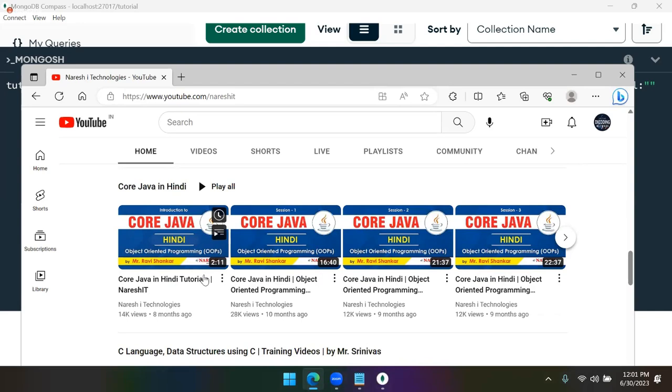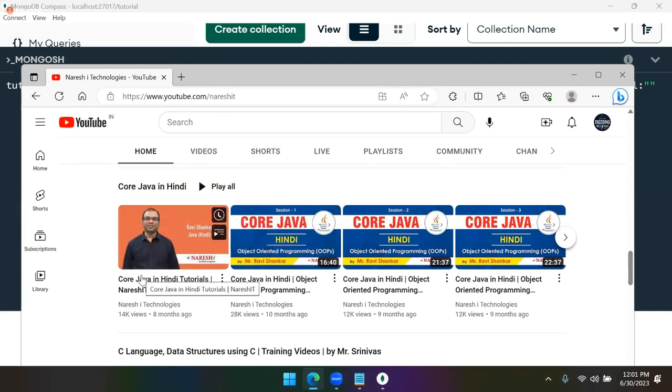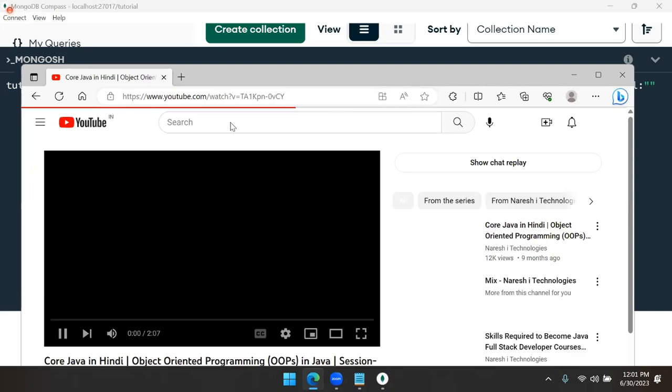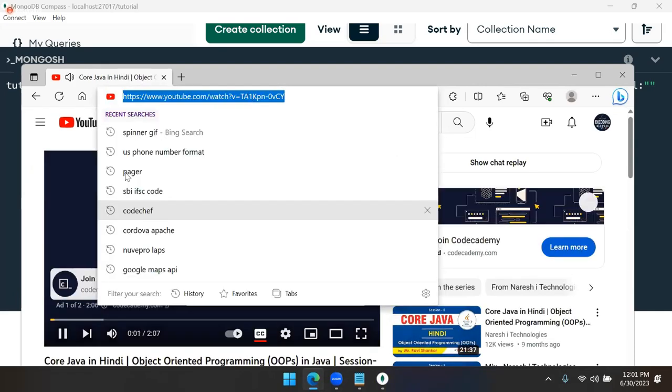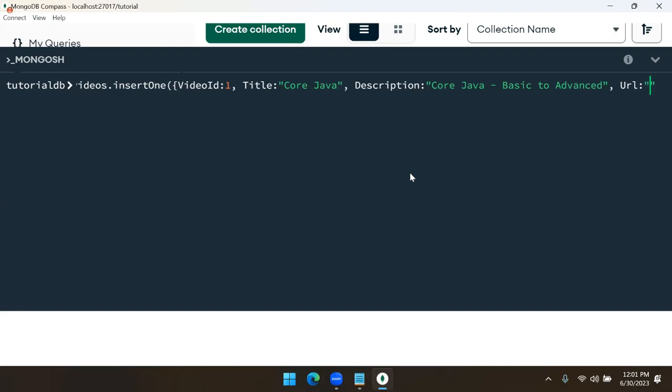Some core Java, something is there. I will copy this one and copy this URL. And we need to keep the embed URL. That means that is the URL we need to paste. We need to change this to embed slash. That is the URL.